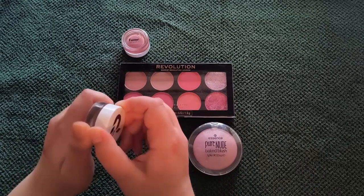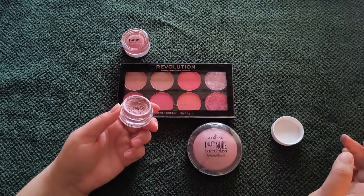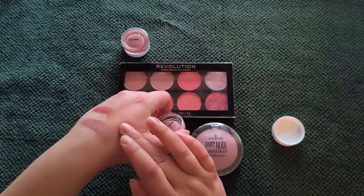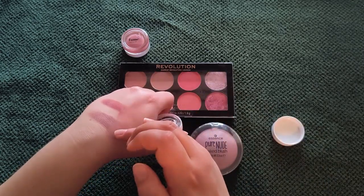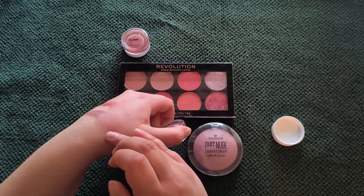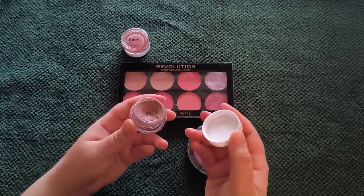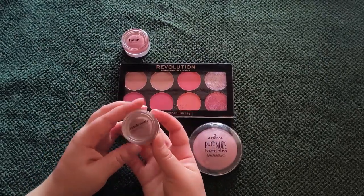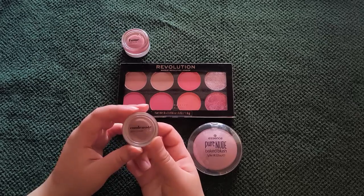Now, we have Condensate. This is my favorite blush of all time. I absolutely love this. I don't know if you can see how much of a dip I have in there. This is such a weird color, and it looks perfect on me. I adore this. You can see compared to the neutral pink, this is such a muted, kind of cool, maybe neutral color. It ends up looking flushed on me. It just looks so good. I love the texture. It's like melting chocolate. It's beautiful. I can put this on basically without looking. This and brow gel are my everyday makeup. Nothing else. I adore this.